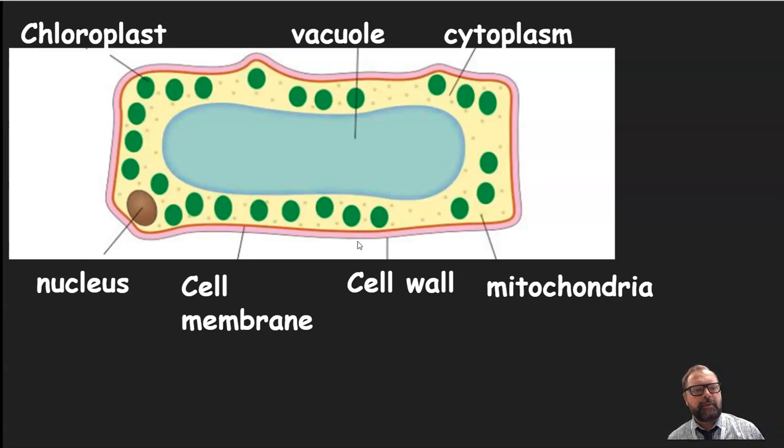A quick recap before we talk about photosynthesis: plant cells. You can see a typical drawing of a plant cell on the screen. Make sure that you are able to label all of those parts that are shown on the screen there and know their jobs. Particularly important in this video is going to be the role of the chloroplast in trapping the sunlight's energy in order to provide the energy for the process of photosynthesis.